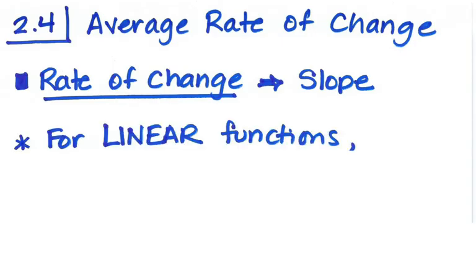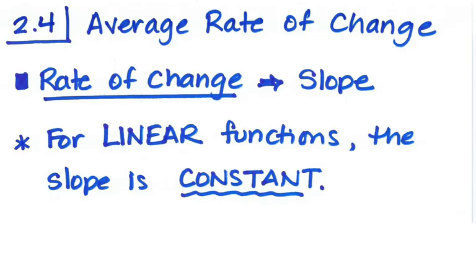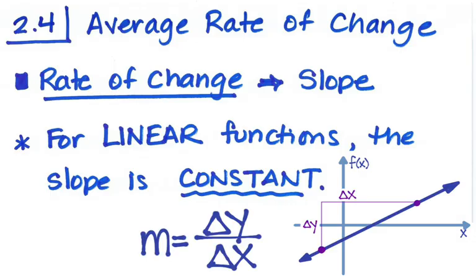When we have linear functions, something that is going in a straight line is the way we think of it, then the slope is constant. Everywhere on that entire function, the slope is the same. Once you figure out, you say, oh, my slope is 7, any 2 points that you find on the graph, where you look at the change in your y and your change in your x, it's going to be the same slope.